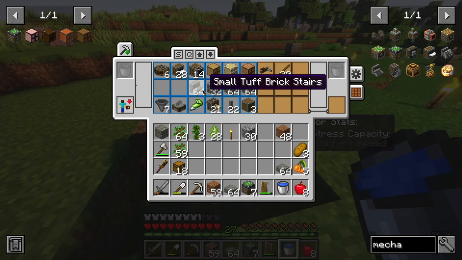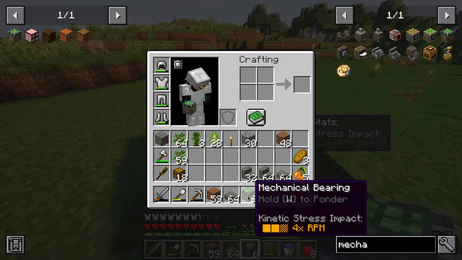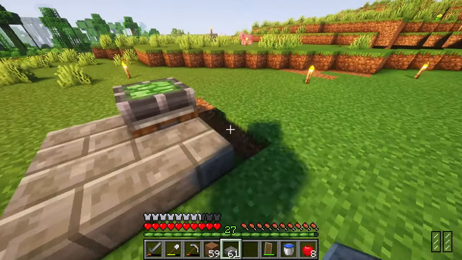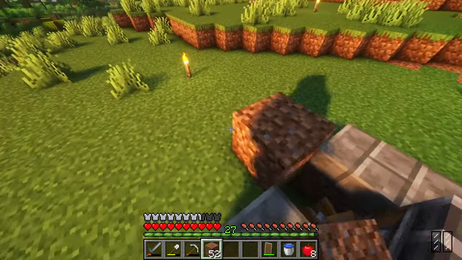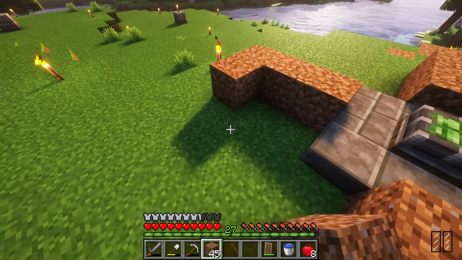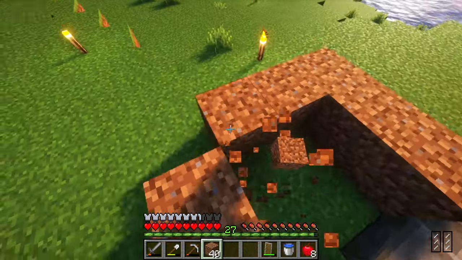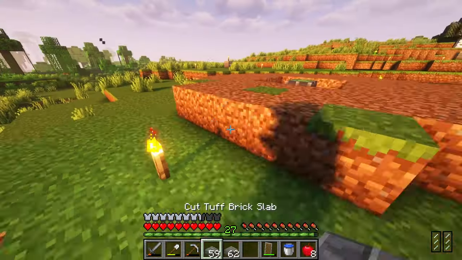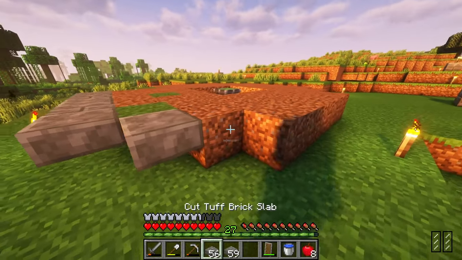I will go ahead and grab my andesite stuff because I will need that now. Place the mechanical bearing on top of this and then put in some slabs right at the bottom here. Next, we will be placing dirt: 1, 2, 3, 1, 2, 3, 1, 2, 3, and 1, 2, 3. And then we will be connecting it just like so. Yes, so add 2 more to the side, boom, boom, just like that. Fill it in, and then we're going to add a layer of this right here, just all the way around.